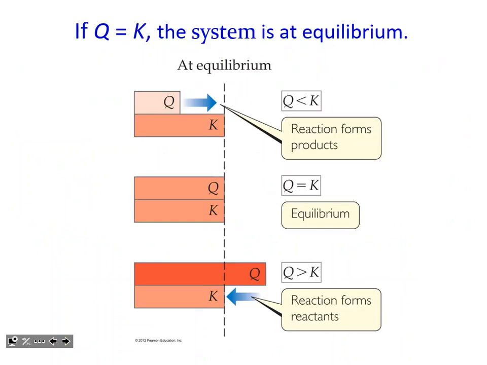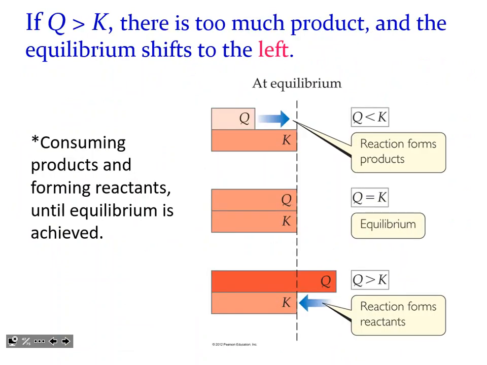All right, so if K equals Q, the system is at equilibrium. And I like this diagram because it shows you in bar graphs that Q and K are the same, so you're right at equilibrium. You have the same speed, reactants making products, products making reactants. You have the same constant concentrations, so you are at equilibrium. Let's look at different scenarios though when you're not.